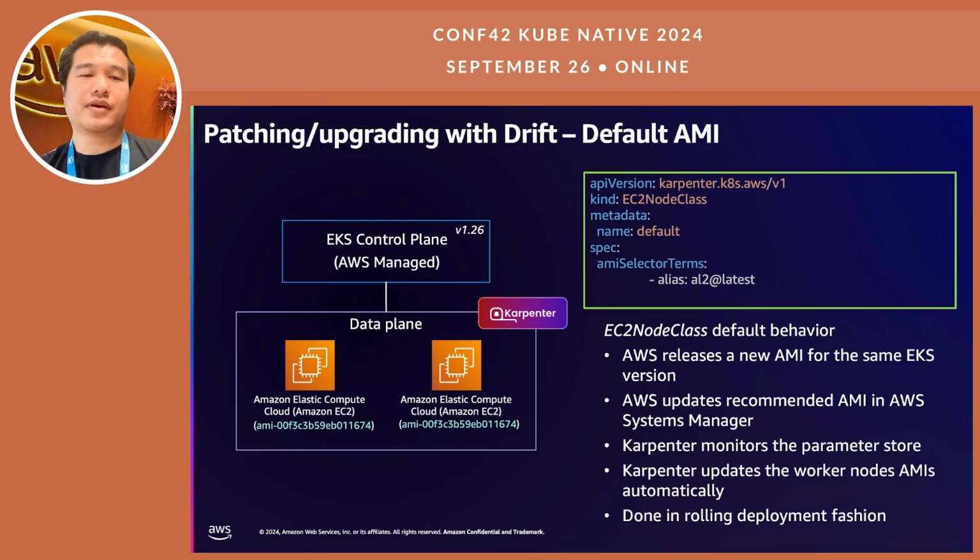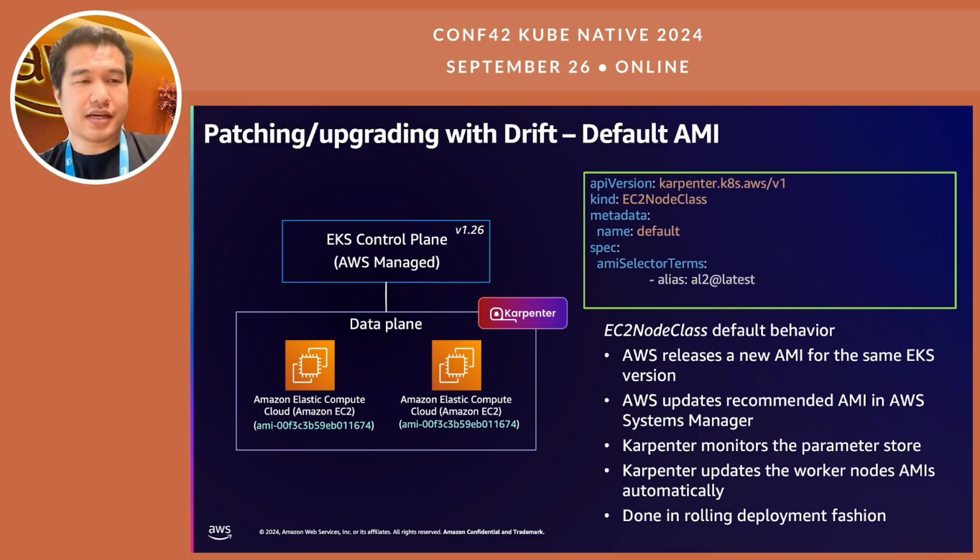But sometimes you can also do something like this. You can pin the version that you would like to use. When the updates come out, it will not be automatically updated. And then you can change the value inside the EC2 NodeClass later when you would like to do the upgrade. And this one can be specified with the custom AMI that you have as well. So quite flexible for this one.